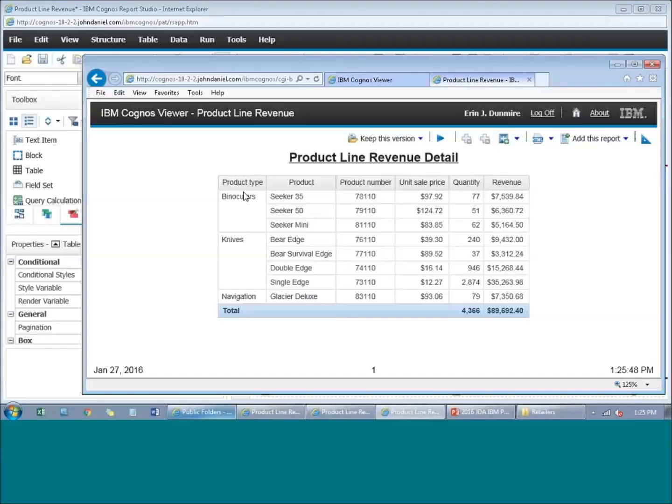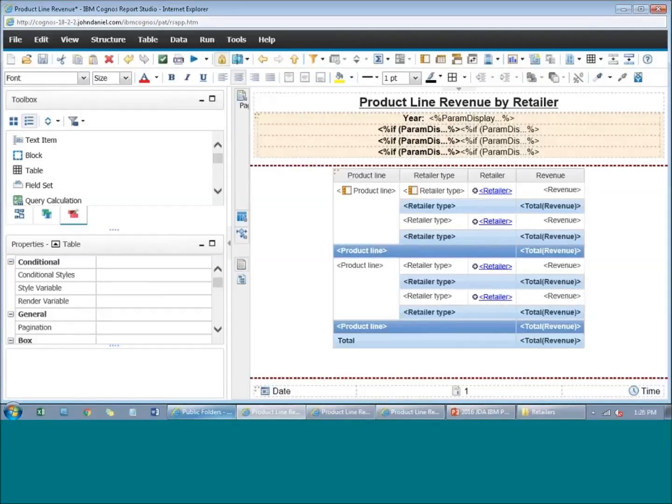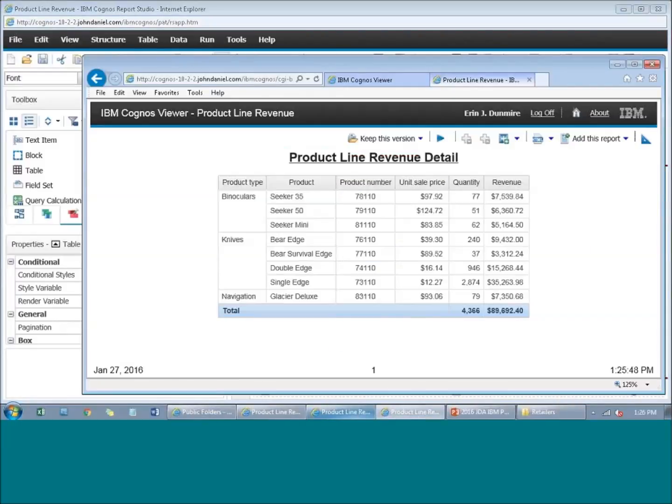So the important thing to remember about drill through, and this is something that is overlooked time and time again by developers and has provided many a drill through headache: when you drill through on a drill through link, it re-executes the report. So it doesn't matter what changes you've made within Report Studio, if you have not saved the report, when you drill through and the report gets re-executed, those changes are not going to show up.